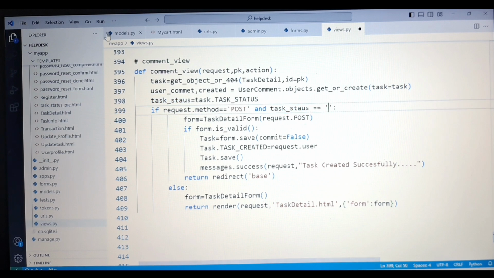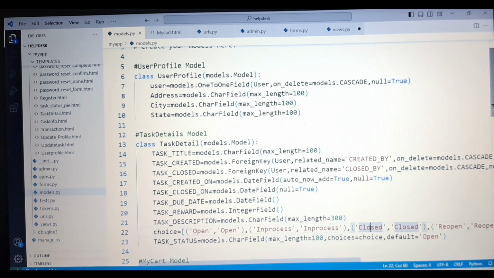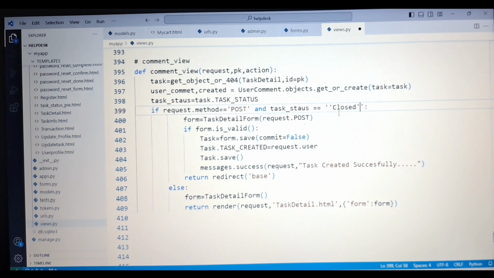So we have to write the same thing, whatever we have written here as usual. No need to do any changes. Simply copy this one, then come here, then paste here. Let me remove these extra quotes.